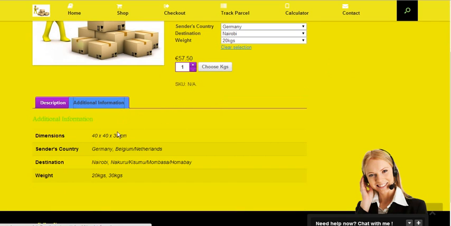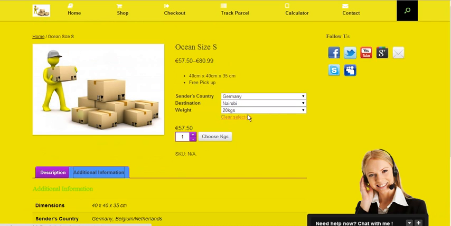Important is that you measure your box and ensure the measurements do not exceed 40 centimeters times 40 centimeters times 35 centimeters. If your parcel is not that heavy, you can simply choose 20 kgs or 30 kgs.